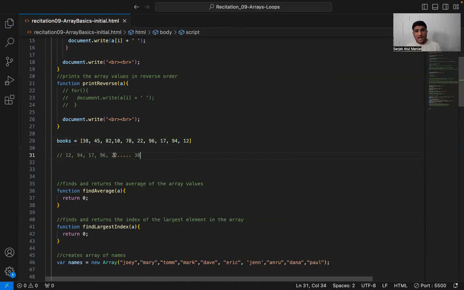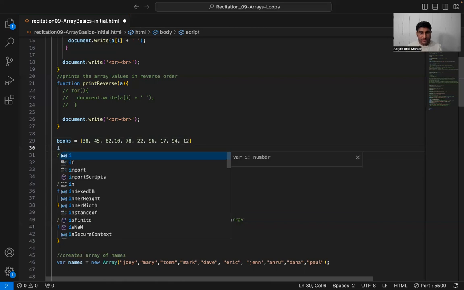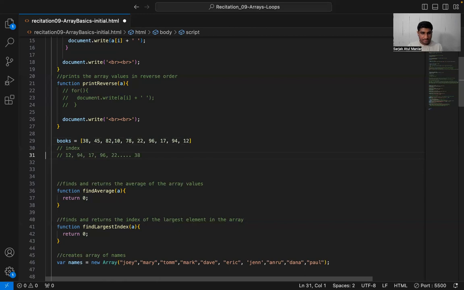Make sense? So how are we going to do that with the help of a for loop? Usually, the starting point of our for loop would be this, 38, because i equals 0, the index value, right? Index 0, 1, 2, 3, 4, 5. I'm doing this again to help you understand better, because in asynchronous teaching it becomes difficult to show the proper implementation of how things are working. If I had a board or pen, maybe it would be easier, but here I'm still trying my best to make you understand how it's happening internally, right? So again, the index values are 0, 1, 2, 3, 4, 5, 6, 7, 8, 9, right? And the last one is the 9th element.